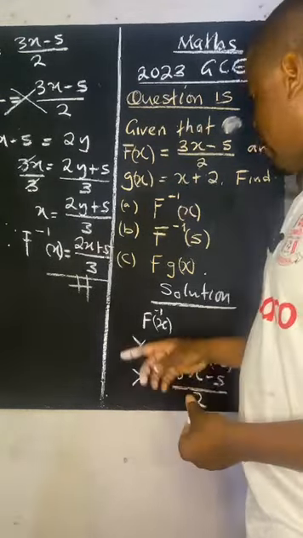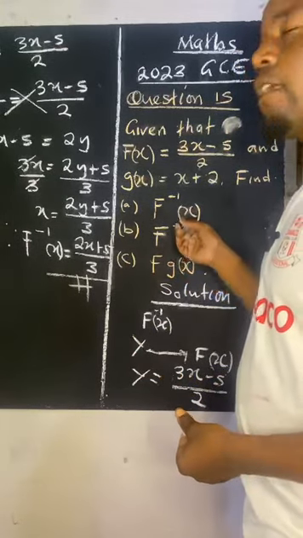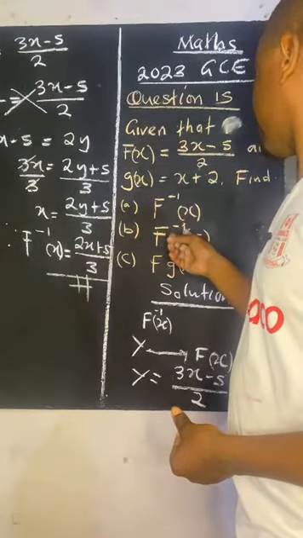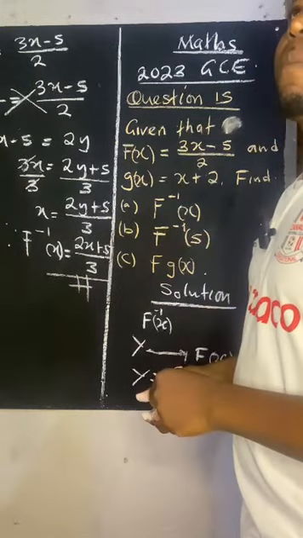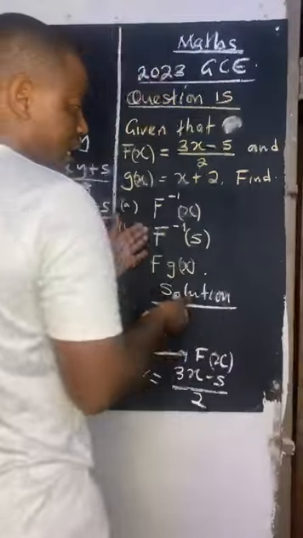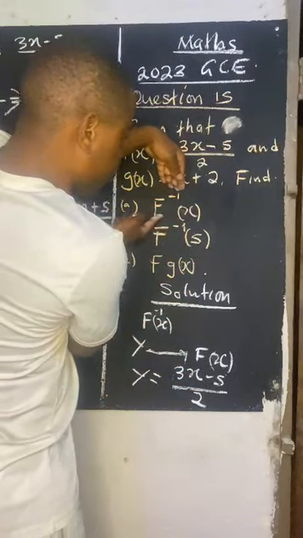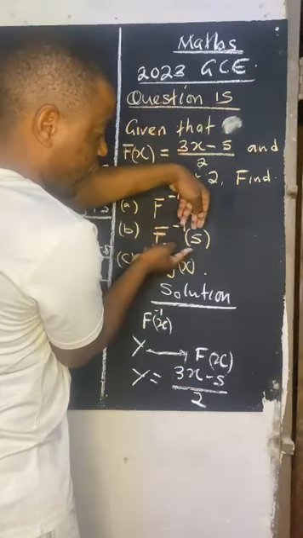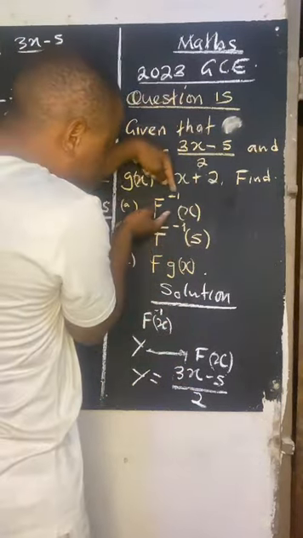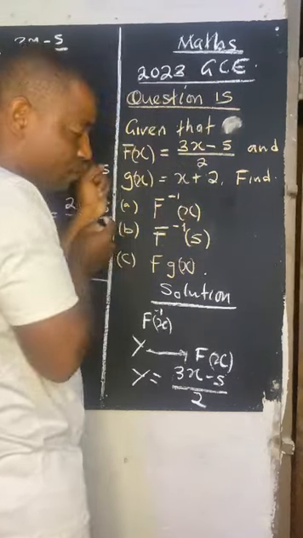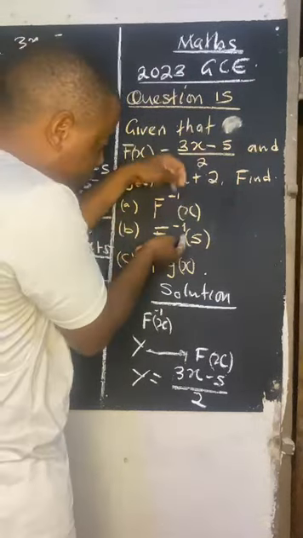It says find f inverse 5. Now remember the way it is here. This is like a ladder. Okay, if you fail to calculate this one, even this one you cannot do it. So this one must be accurate for you to answer this one as well. Okay, so what do you do now?